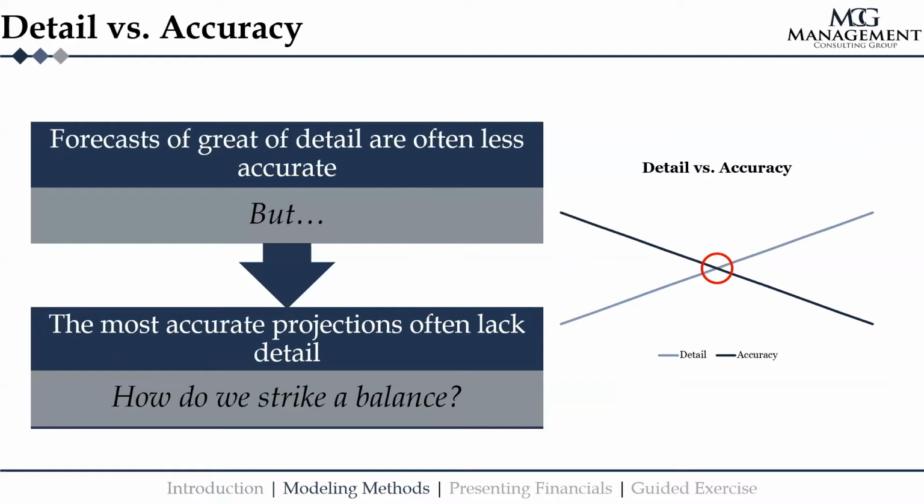But at the same time, the less detail you have, the more accurate it is. If you're only taking a few assumptions into account, the more likely it is that those are accurate assumptions. So you want to find a good balance where it's detailed enough that people are going to be able to understand where your assumptions are being made and how your model is being driven. And at the same time, you want it to be a reasonable accuracy for the company moving forward.